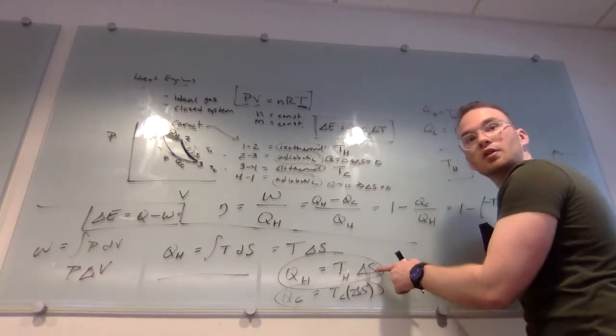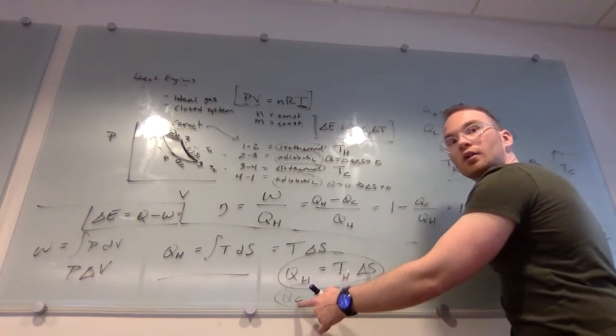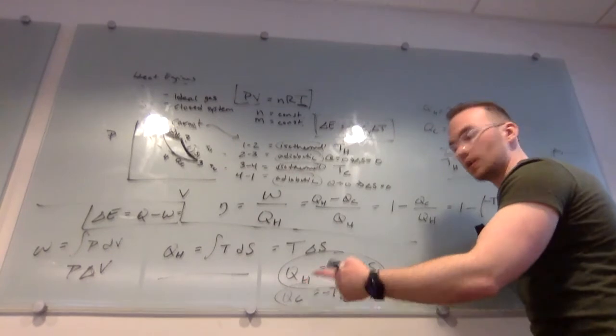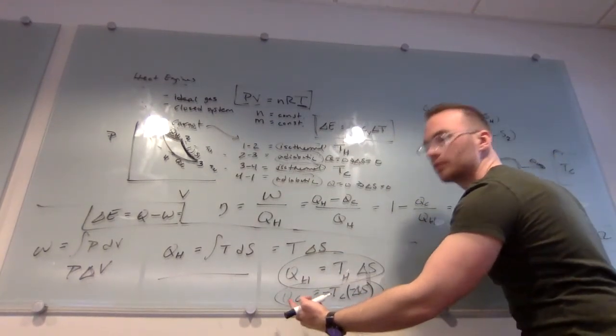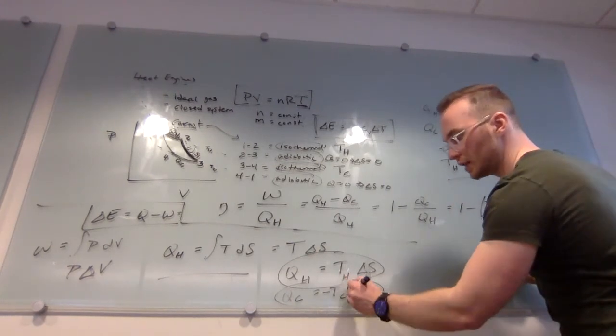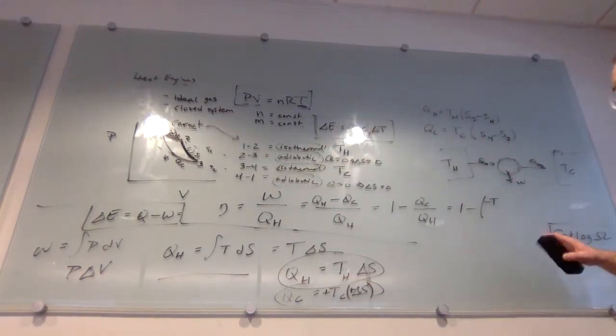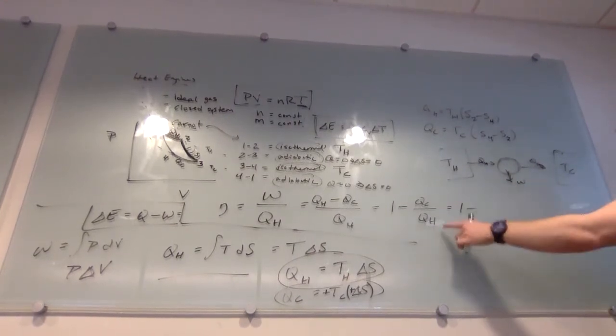So if this is the change in entropy, this is the negative change in entropy, but the heat from the system is leaving the system. This is the heat onto the system. This is negative heat leaving the system. Right. Well, it's heat leaving the system, therefore it's negative heat, but therefore these cancel and you get a positive number, okay? Nice. Exactly. So then we have 1 minus Q hot over Q cold.